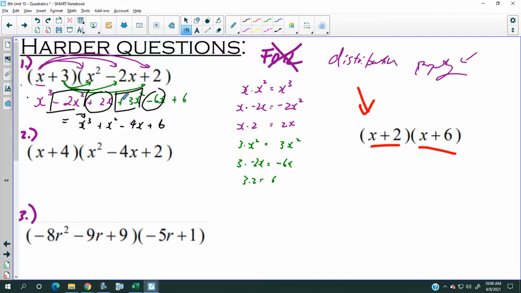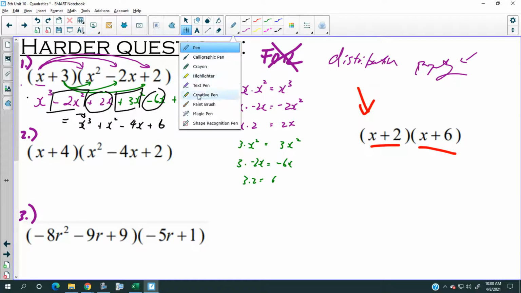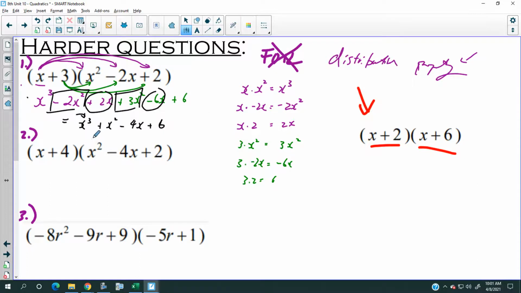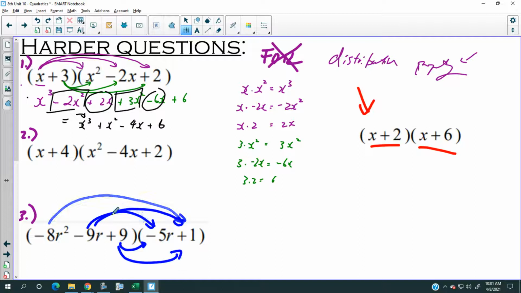Now, here's a little tip. I'm going to use this second one as two examples because I want to make a point here. I know what some of you might be thinking. For this last one, you might think, oh, Mr. Ng, let me just go like this then. Now, personally, I wouldn't do that. For some reason, I don't like multiplying 3 terms by 2 terms like this.